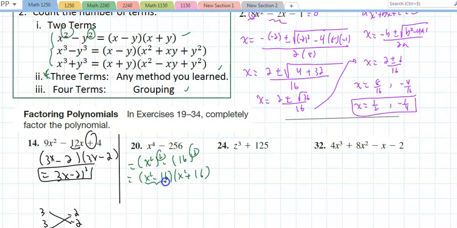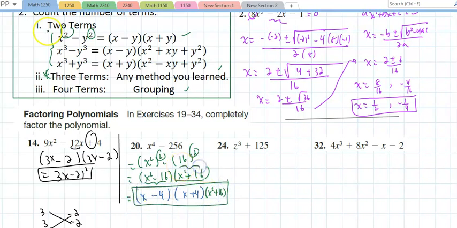But do you notice this is a perfect square again? That breaks into 2 pieces. x and a 4, x and a 4, one time minus, one time plus. Do not forget to copy the x squared plus 16. And the reason I'm not doing anything to this, I only have a minus for a square. I don't have a plus. I'm going to shift this a bit to the right.